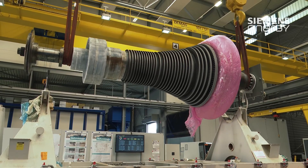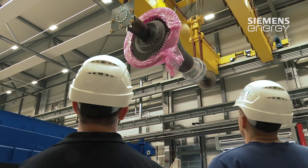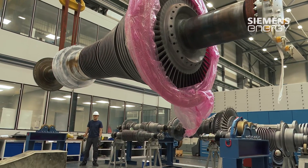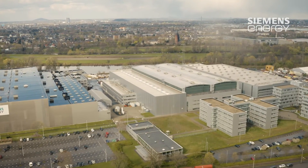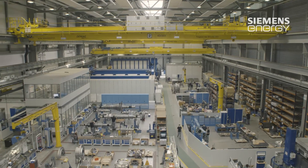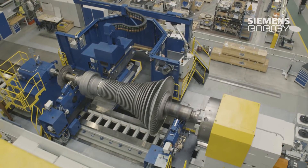From Israel to Mülheim-an-der-Ruhr. Here is located one of the world's largest manufacturers of turbines and generators — a center of excellence for manufacturing, maintenance and repair. We started planning in 2017 and built a service center here with an investment volume of 43 million euros. Industrial steam turbines from very small to large, up to 250 megawatts output, are repaired here if they are damaged or if there are scheduled overhauls.